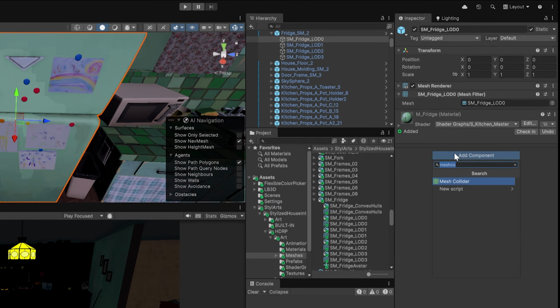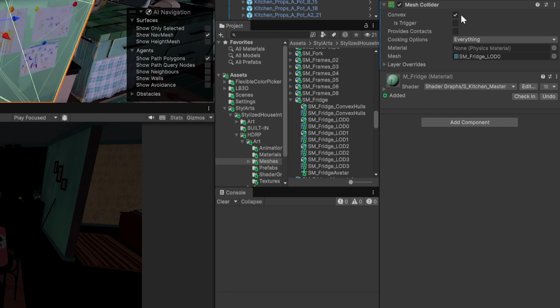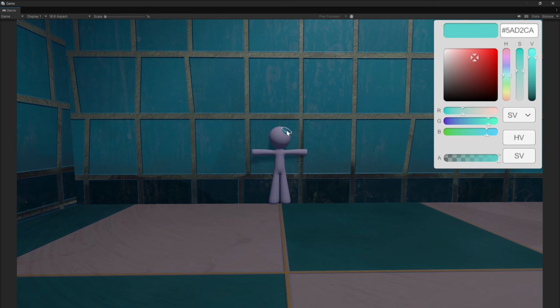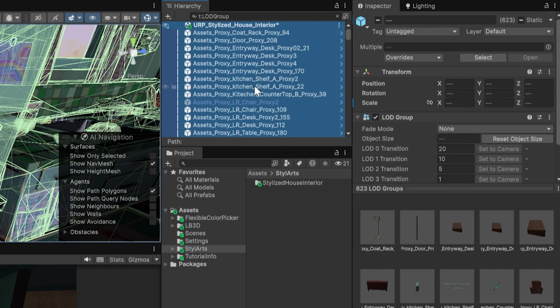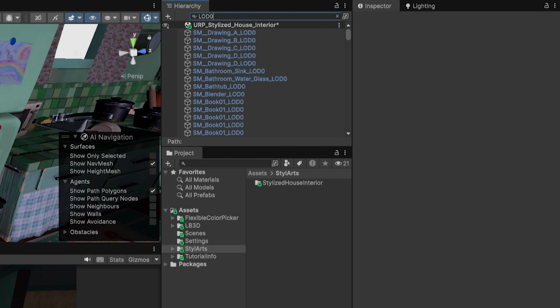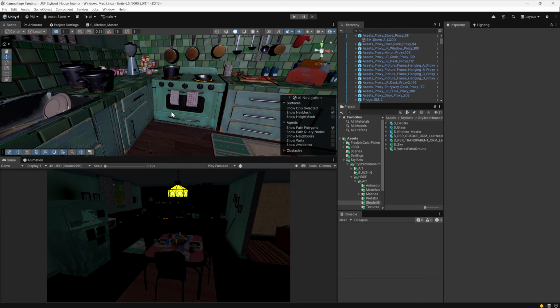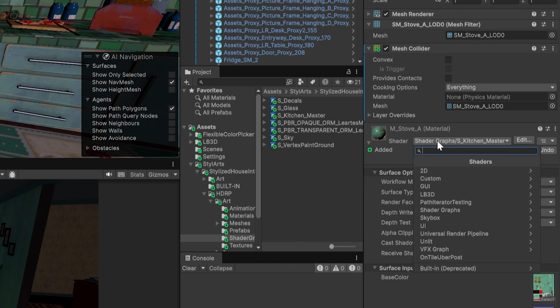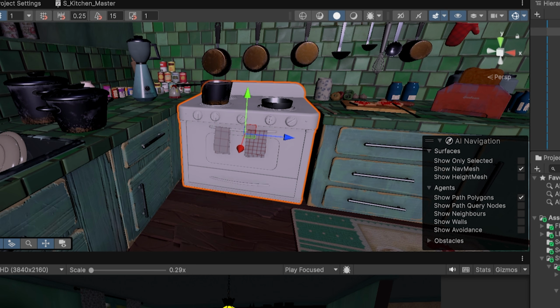If the collider sits directly on the same object as the mesh renderer, it makes accessing the material and its texture so much simpler. I can easily remove the extra LOD objects, the LOD group component, and even add a mesh collider to each LOD0 object. But if I try to swap the shaders on those materials, I lose all the assigned textures.